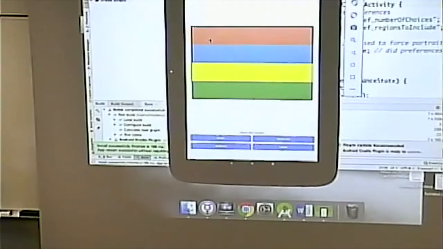So, first thing that's different, this does some animations. Second thing that's different, the screen is different, not just cosmetically. In other words, it doesn't just look different, whether it's in landscape or portrait. There's actually more stuff on the page. In fact, the stuff that is on one page in landscape is on two activities on the portrait version.